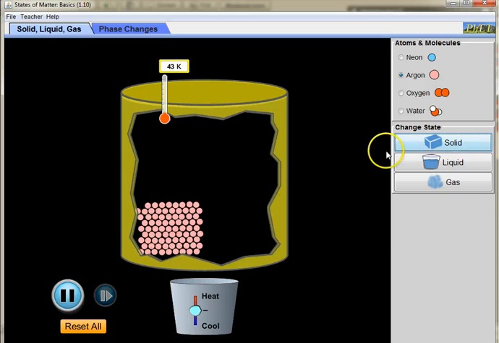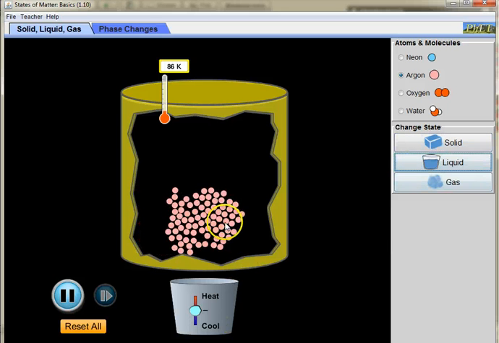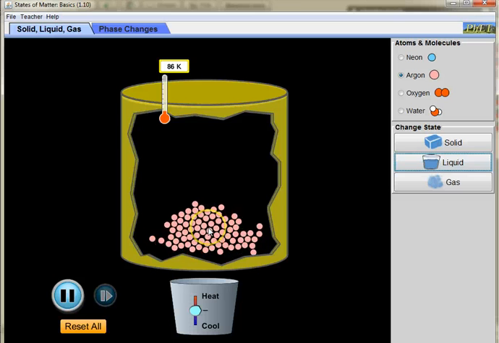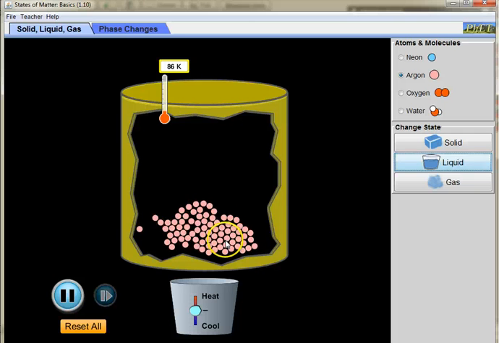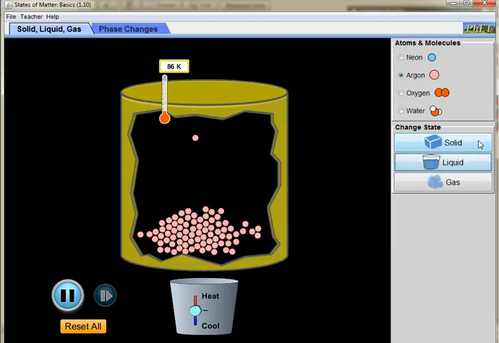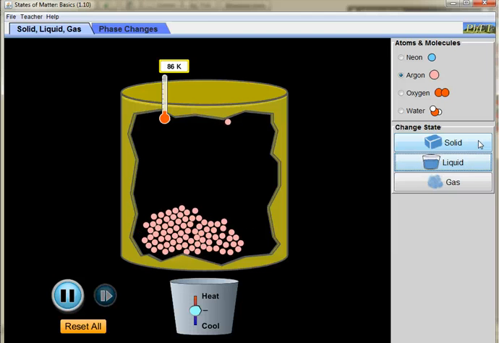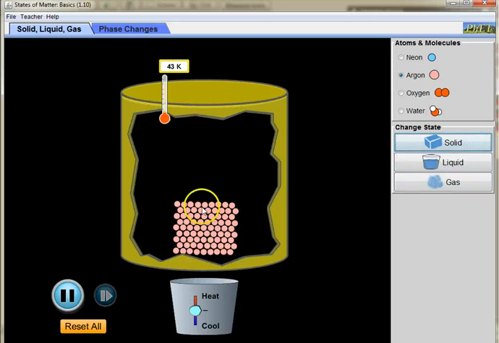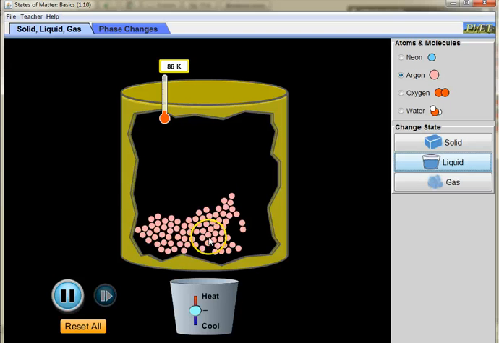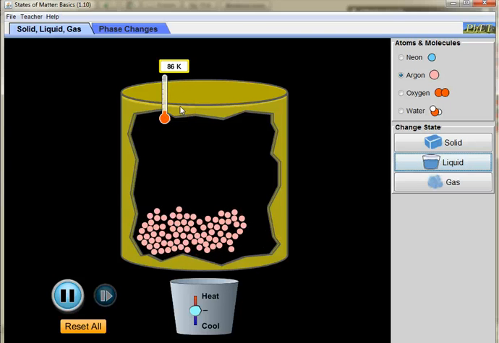But in liquid phase the particles are not fixed, the position is not fixed. You can see that particles are changing their neighbors, and they will squeeze into some other neighborhood, and so on and so forth. They are definitely moving much faster, so you can see that the temperature is increasing. Let's focus on motion of the particles and temperature. These are the two things that you need to focus on. Here is the solid phase: less motion, lower temperature. And here is the liquid phase: more motion, higher temperature.